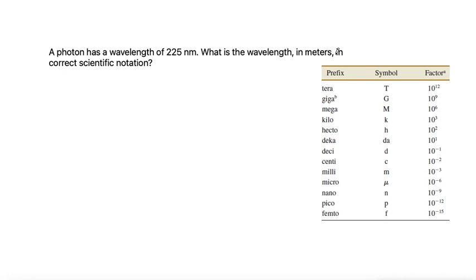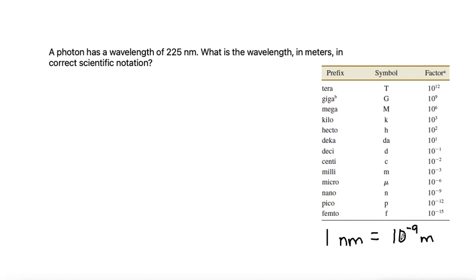That's the base unit. So in doing this kind of problem, we want to use a chart like this that I've given on the page to make a conversion factor. The conversion factor will always be one of the prefixed unit, in this case nanometers, is equal to the factor in front of the base unit. So in this case, that would be 10 to the negative 9 meters. So these two things are equal. 1 nanometer is equal to 10 to the negative 9 meters.